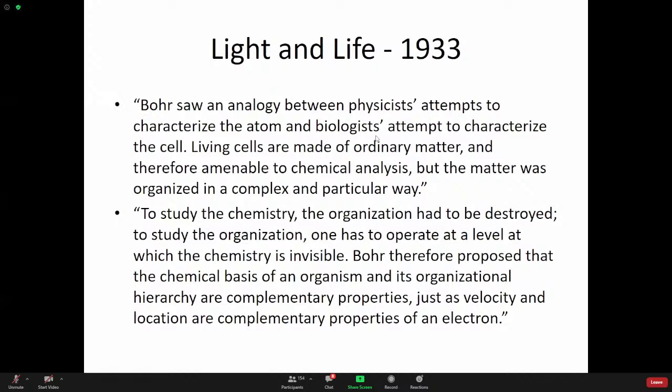And I think this is a quote almost from Niels Bohr's lectures on light and life. I know people usually talk about Schrödinger and his book, What is Life? But the lectures of Bohr are at least 10 to 15 years earlier than Schrödinger's thoughts on this matter. And Bohr, as you know, saw complementarity in all aspects of science, not just in physics. He thought that complementarity is actually a defining property in chemistry as well as in biology.